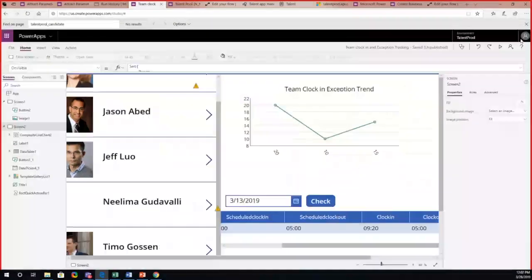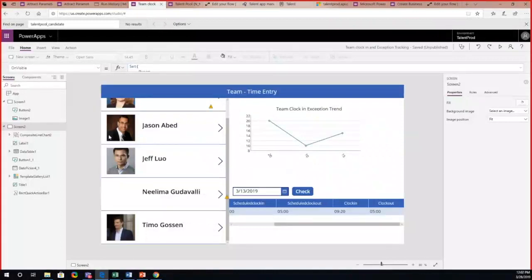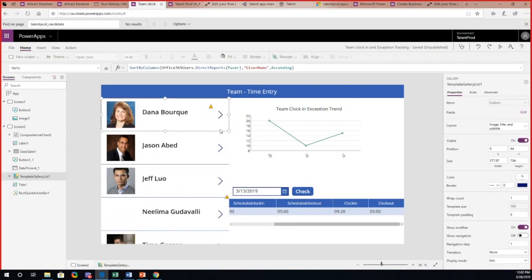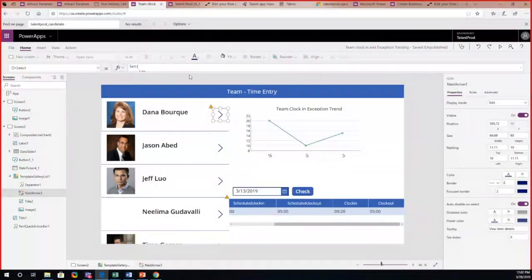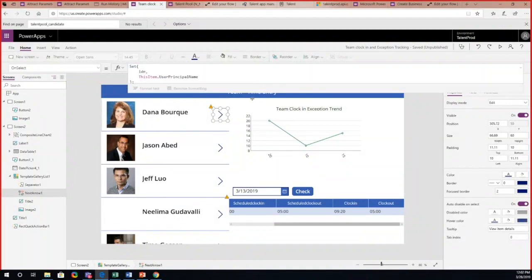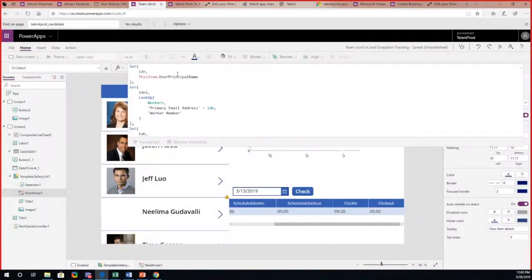So how do you get to this information? I have shown you how you are extracting the team members. Now, how are we integrating this particular user with the worker record? Because this information is a worker and this information is a user, since you are getting these users from Office 365. In order to integrate this user record with the worker record, here is what I have done. Whenever you click this on select, I have taken the user email into a variable called ID, and I'm setting that variable.